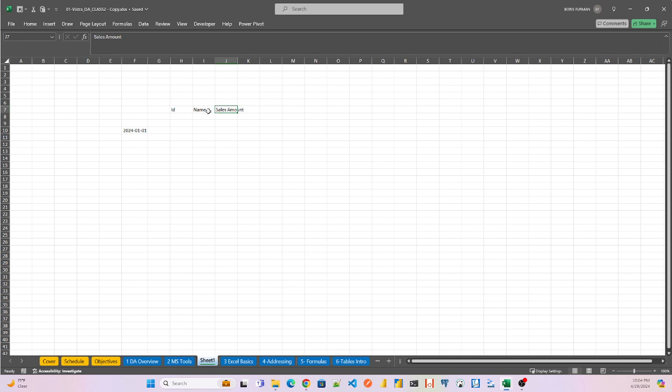If you want to go back to the cell and change what's inside the data, you can either double click or press F2 and add more information to the cell. If you just select the cell and start typing, you will override the cell.